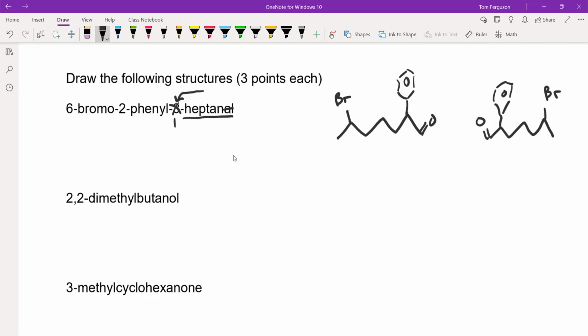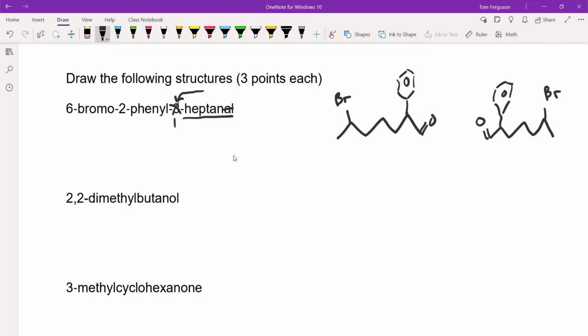Professor, really quick question. When we're naming a molecule like this correctly, do we have to put the 1 there, or can we do dash heptanol? The 1 is totally optional. In some classes they'll ding you for it, but I don't. I like it when people do that because it's consistent with all the other naming, so it's optional either way. But with a ketone, you have to put it there because a ketone can be anywhere in the molecule. It can't be at the end or at the beginning, but it can be anywhere in between.